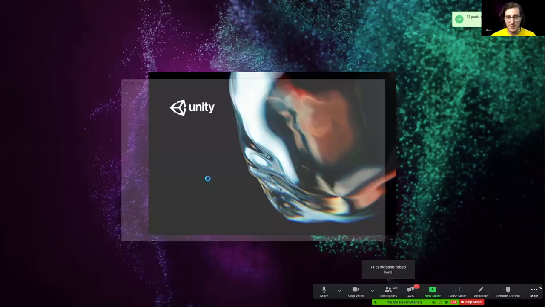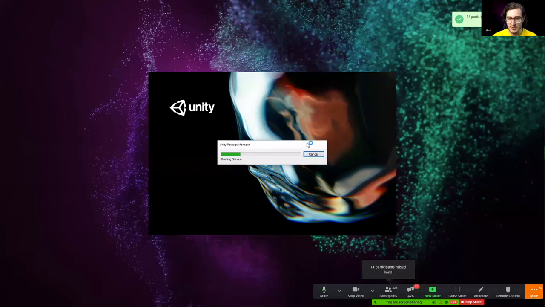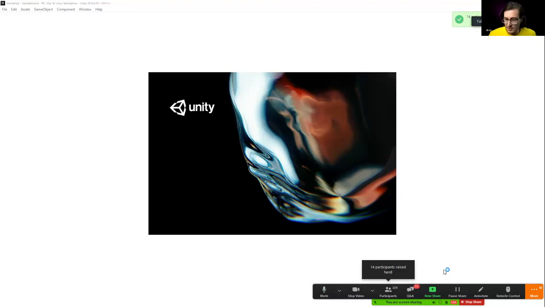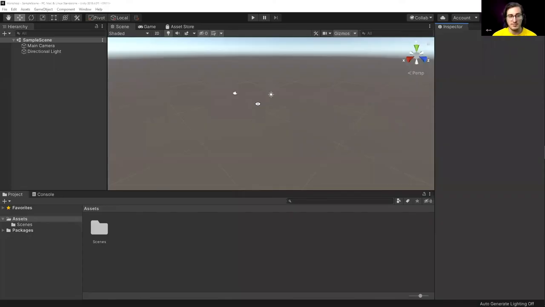Yep. And so, yeah, I can go ahead and load up that project. And let me just share that specific editor here. All right. So hopefully you guys are seeing the Unity editor here. So this is the default layout of the editor. And what I want to do is just walk through a couple different windows here.